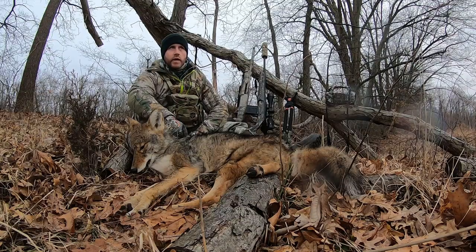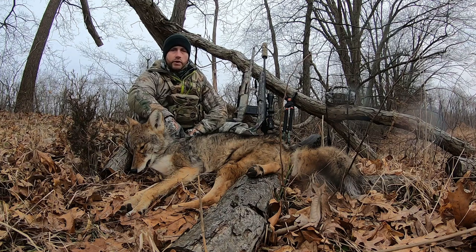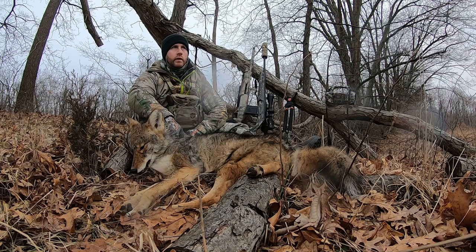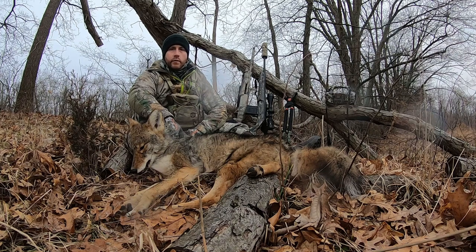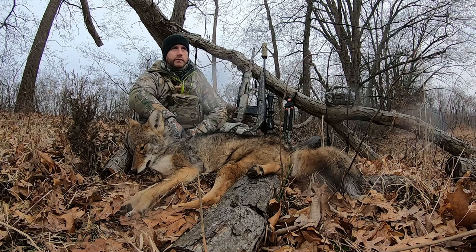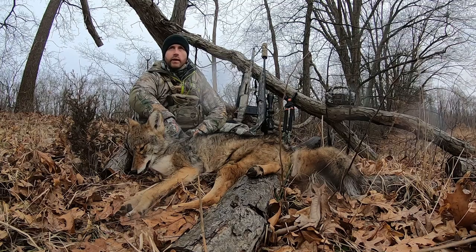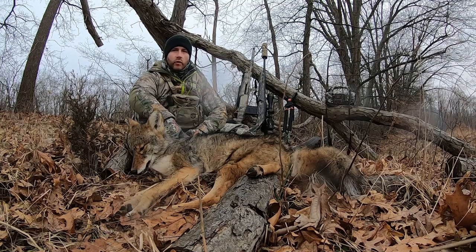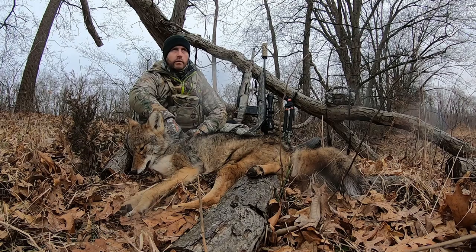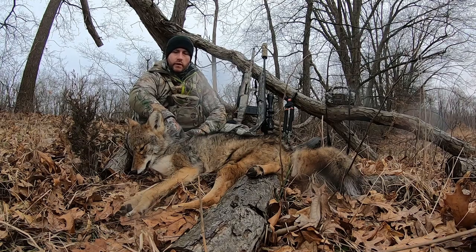I've hunted this spot several times in the past, and as you can see here, I brought in the shotgun and the .243 both, just because I have had so many close encounters here. If there's anything to take away from this hunt that I can share with you guys, it's just make sure and know where you're going to hunt. Everybody thinks you got to take some long range rifle to kill a coyote, but man, it's just so much more fun to be able to get them in close, get them right in your lap, and shoot them with the Benelli or whatever shotgun you're using.